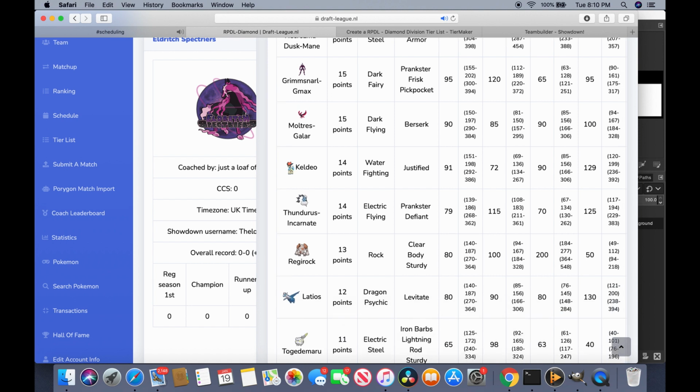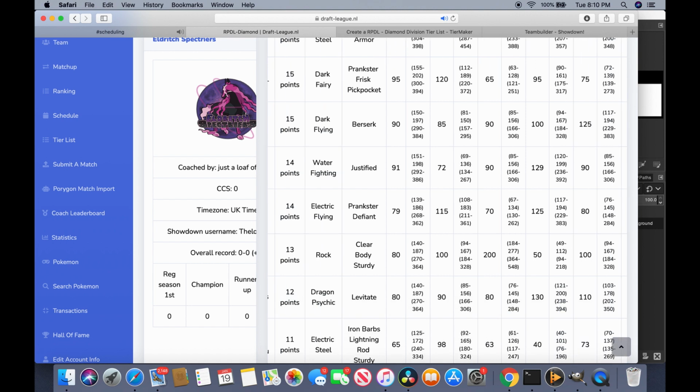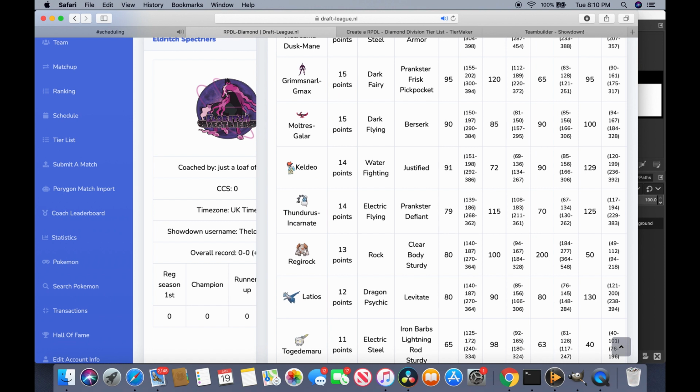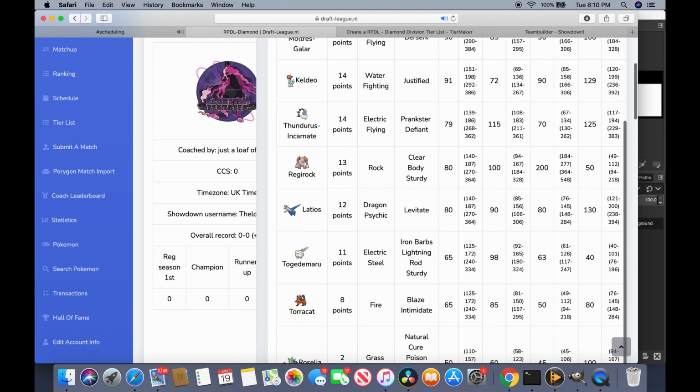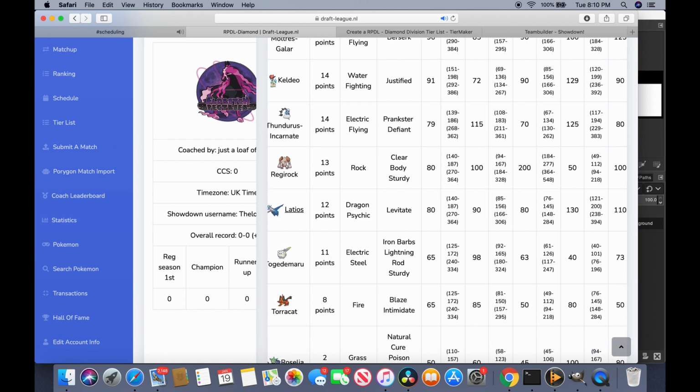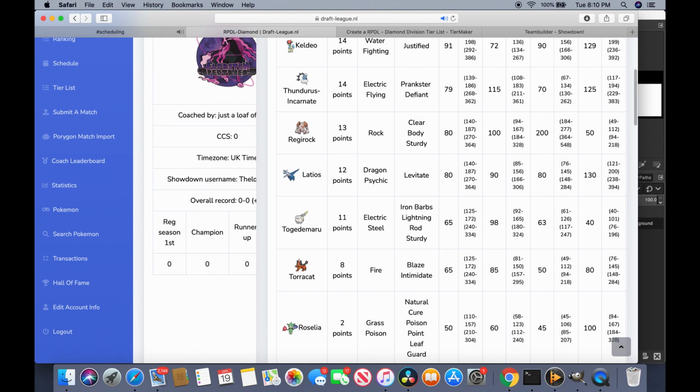Keldeo's okay, not incredible, but it's pretty good. Would be better if it could be max, but it can't be, so that is what it is. Another great Prankster user in Thundurus, also has Defiant. The Regirock, though, that Regirock is kind of nice, I ain't gonna lie. Togedemaru, also kind of nice.